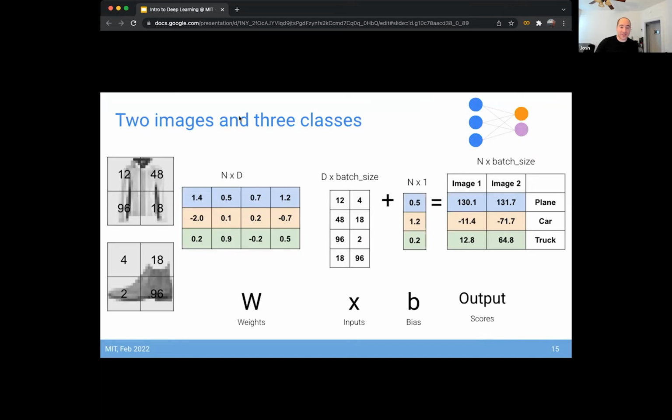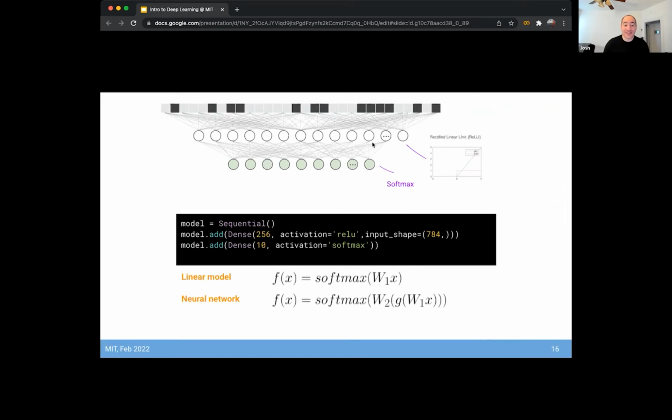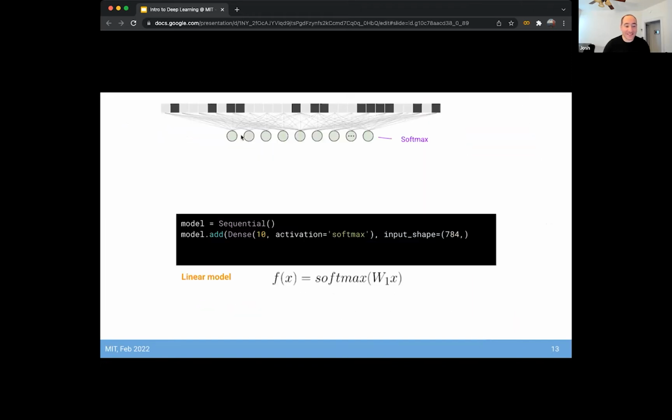Another thing you can do too with matrices is, if you like, you can classify 2 images or many images at the same time. So what you can do is you can have a matrix of inputs. So you can have 2 images side by side, and you can still do a single matrix multiply. And now you can get scores for multiple images at the same time. And this is another way that you can make these things more efficient. So the takeaway from this is that a single layer is a matrix multiply. If you have just a single layer like this, then you can think of this as doing basically multi-class logistic regression. So a single dense layer is classifying maybe an image into a certain number of classes.